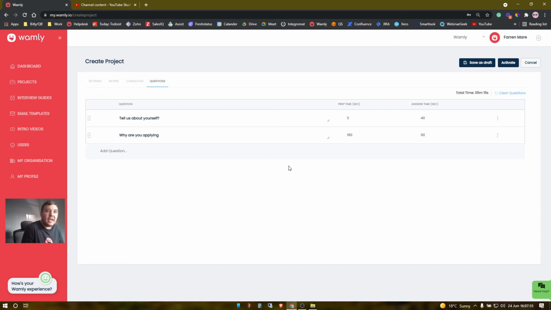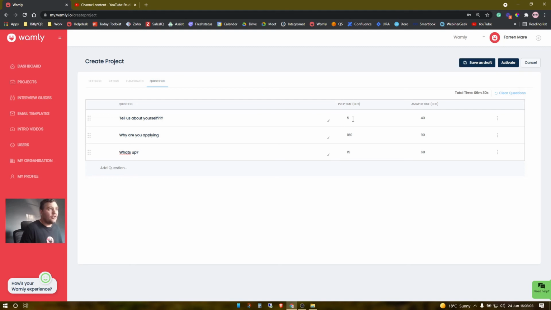Now it's going to fetch all the questions and the timings that were set up previously in your interview guides. And again, if you want to change the wording slightly, you can do that. So just add 3 question marks for now. You can add more questions. So, what's up? Horrible questions, I know, just to show you what's possible.